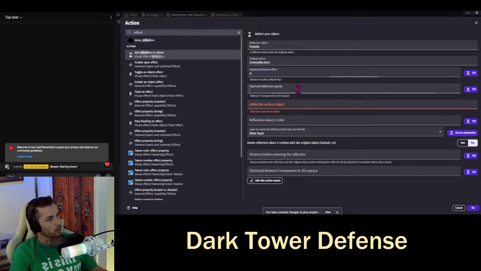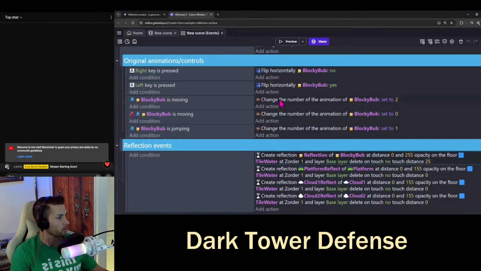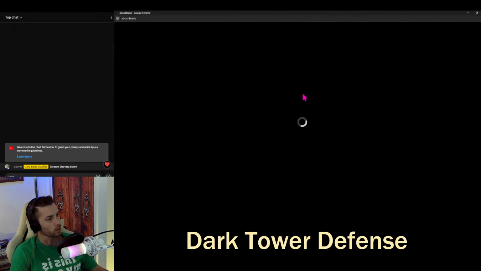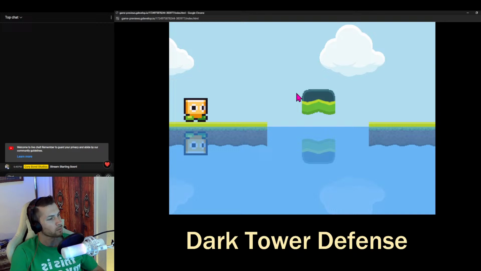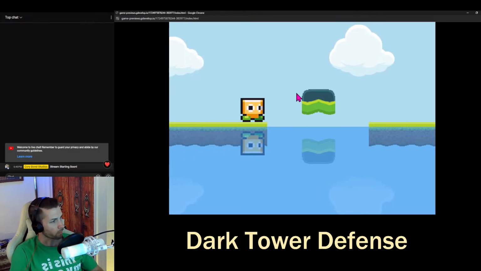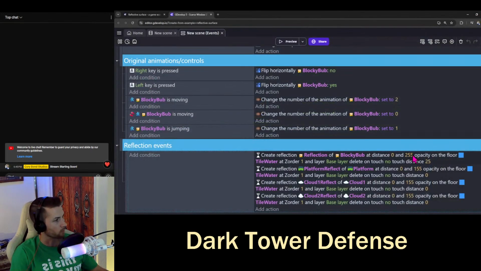Probably 0, and then reflection opacity, let's set that to like, I don't even know, 100? What'd they do? They did full opacity. Did they really do full opacity? Let's double check. I mean, none of those reflections look like full opacity, but the player object is set to 255.